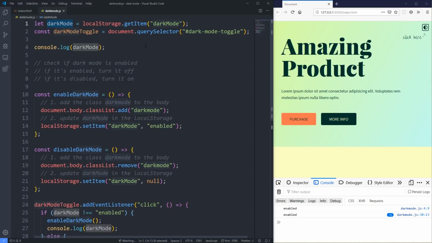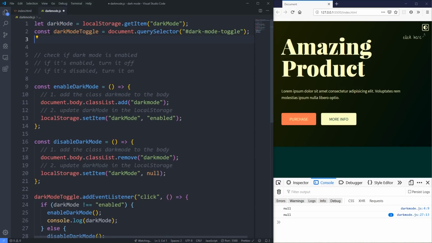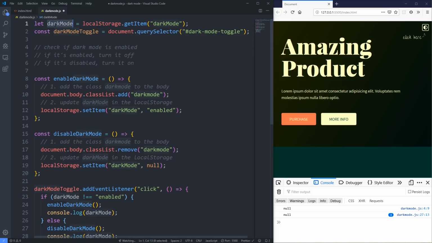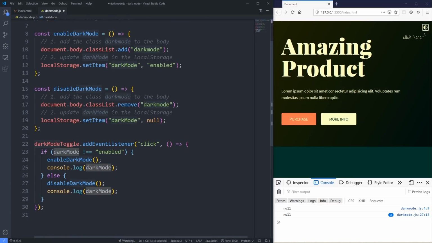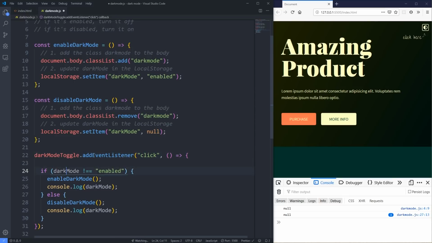This variable is set to whatever it was on page load. Well, that's a bit of a problem because we obviously want it to be able to switch all the time. So that's why it's only when I refresh my page that it seems to actually have an effect. So what we need to do is update this dark mode every time someone clicks on it. So here, inside of my event listener, before we check the state of my dark mode, we want to update it.